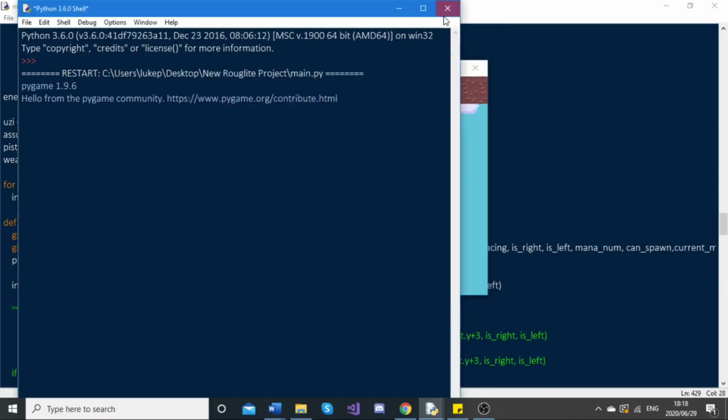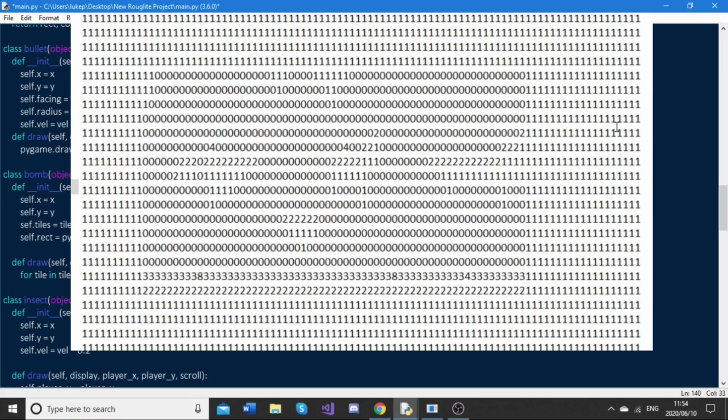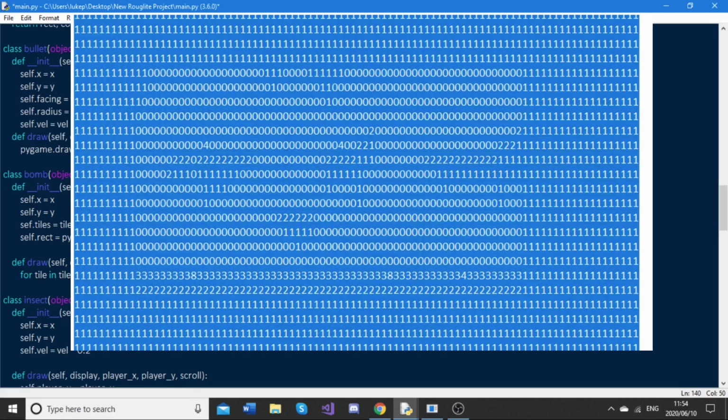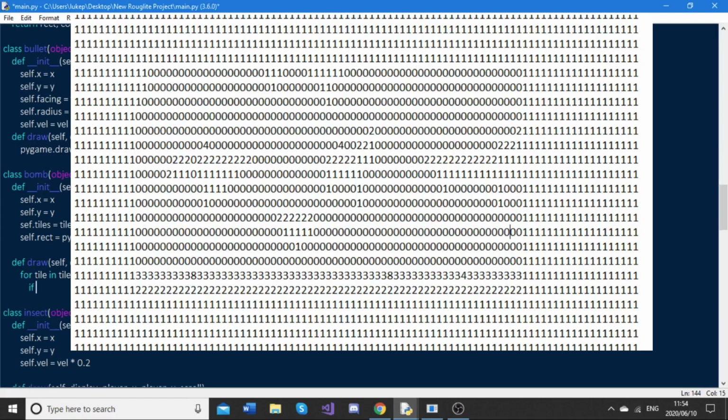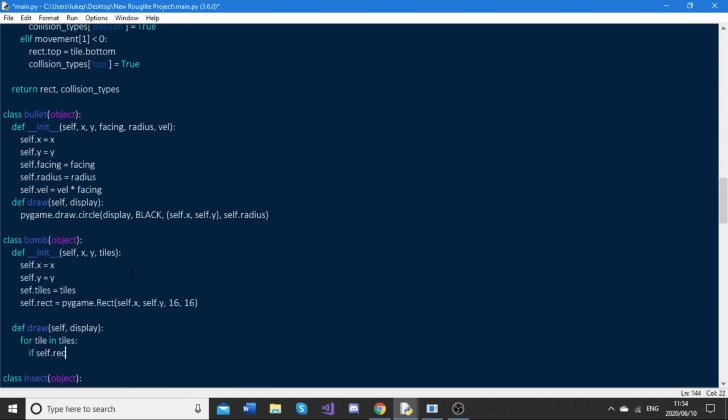The next thing that I decided to work on was a way to load in new maps. So the way I did this before, I just had the maps defined as lists in code, but now the maps are in text files and they just get read in. The way the map loading system works is we have this list that contains the names of all the different maps, and then we just set the game map equal to one of the maps from the game map list.